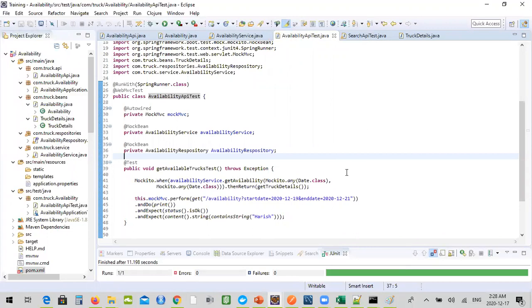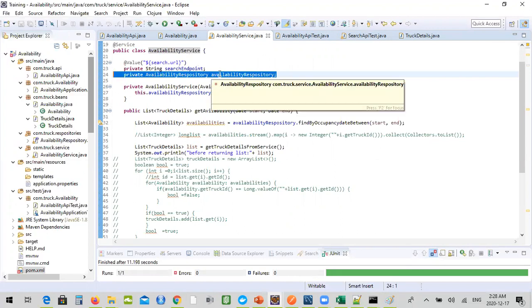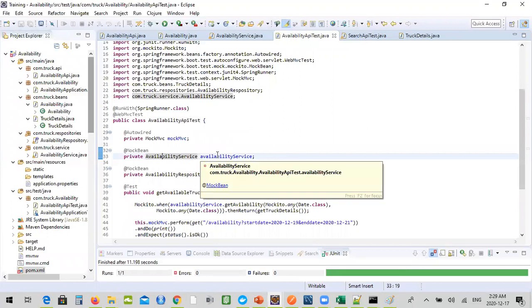Just one thing, why are we using available repository? Oh, that is because if you remember our availability service right over here, that is dependent on the repository. We are mocking, so we need to mock the internal objects as well. Okay. Got it. Let me come to this test, our availability test. If you remember, we are using the Spring Boot annotation, right? If we use that, Spring Boot will load and auto configure everything for us. But here, I'm not doing that. I'm using WebMVC test. So you have to inject all the beans, because it won't create them. You have to mock them. Yeah. That's why I'm mocking it.